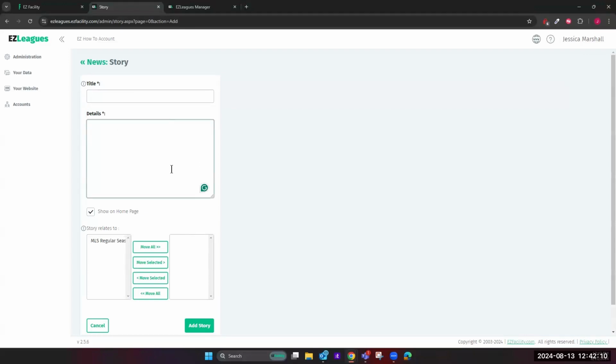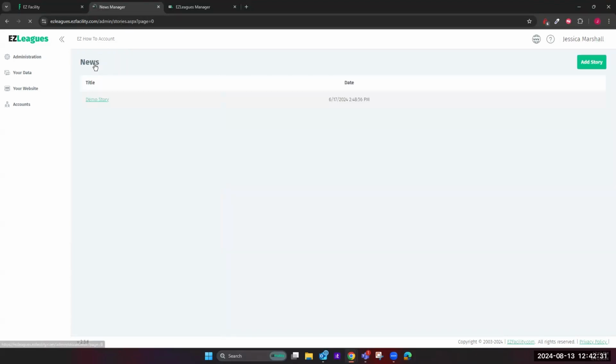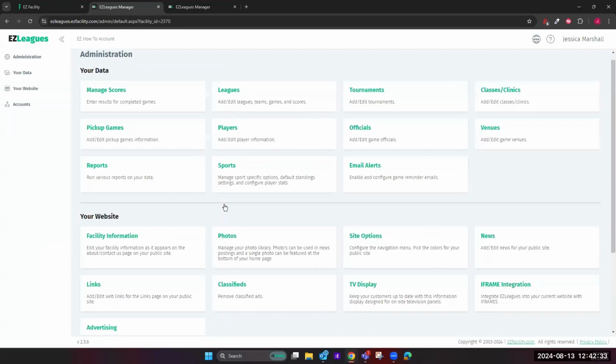You would put in the details of that blog post and just be as detailed as you want to. And then down here, you could relate it to any active league if you'd like to. You don't have to connect it to a league if you don't want to, but you can. It'll both show up on the homepage and it'll show up under news under that league.